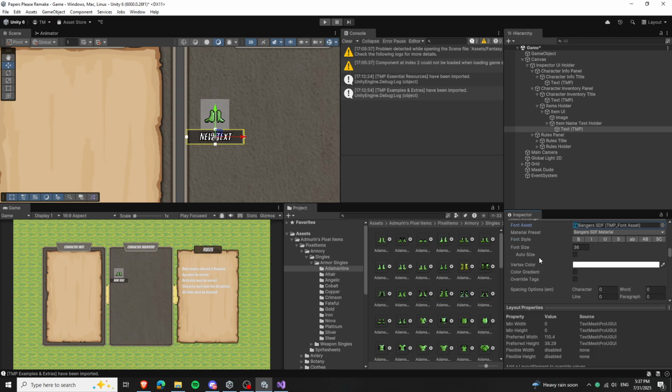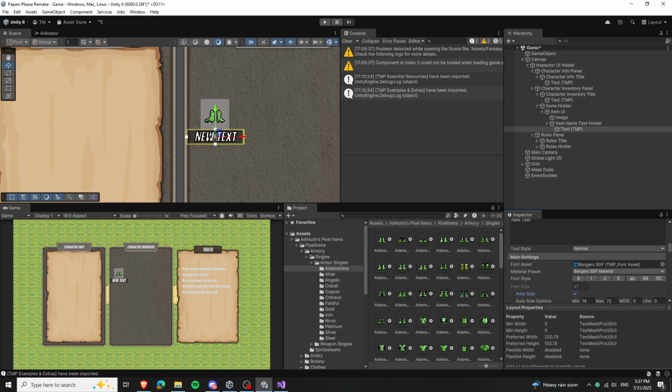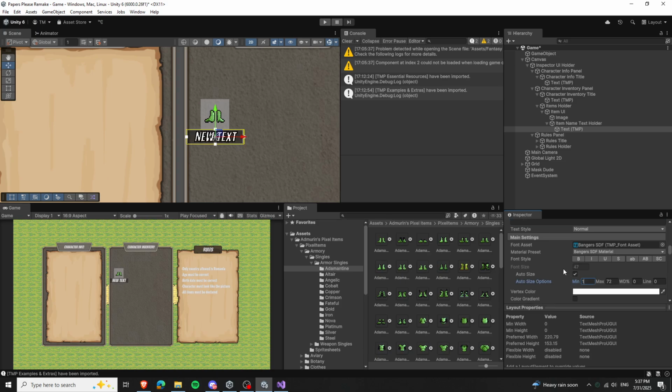And for this text we want to have auto size, so it will resize so that the text fits inside. You see, if I make it bigger, it resizes. Also, the maximum here should be a little bit lower. Yes, should be like that.